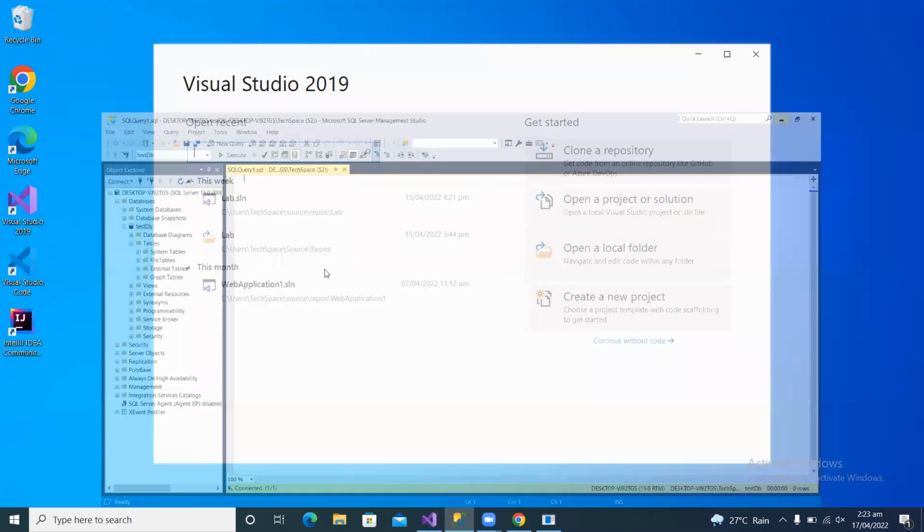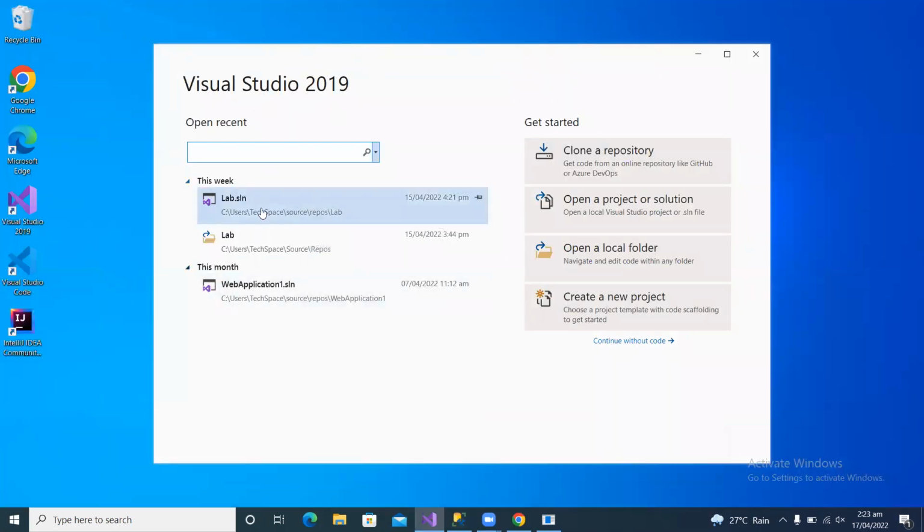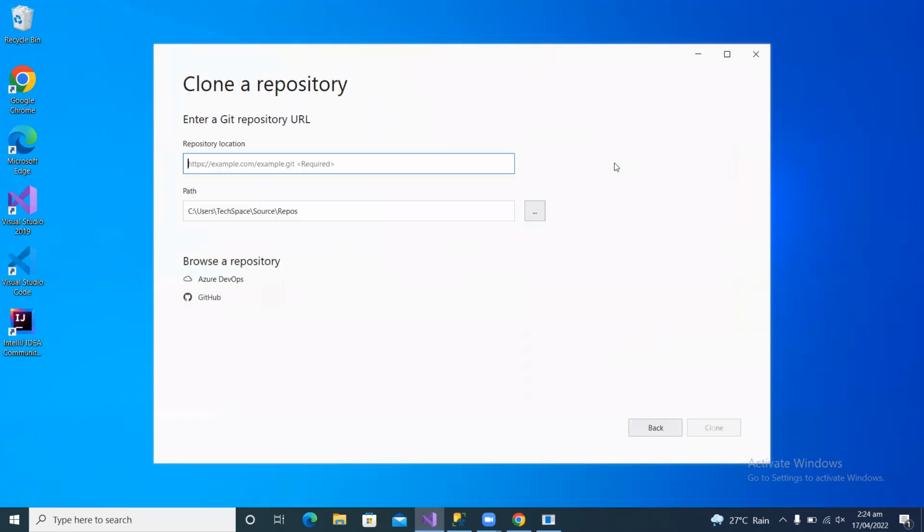Another thing that I want us to see is this. It's because I have some apps that I've run on this Visual Studio that it's showing a list of one or two things. But if there are no apps, then I can easily click on create new project. I can clone from a repository. If I want to clone from maybe a personal repository, just go to your GitHub and paste the link here, then choose where you want the app to be.